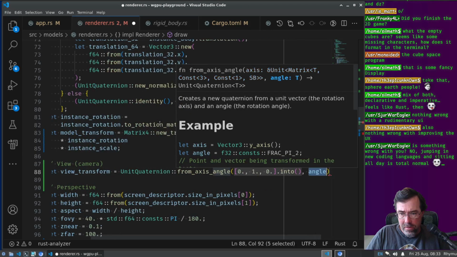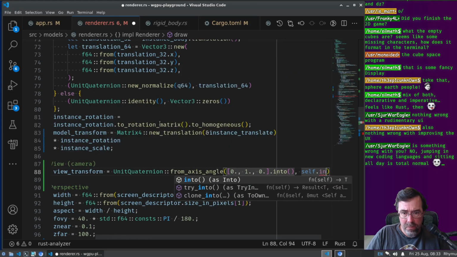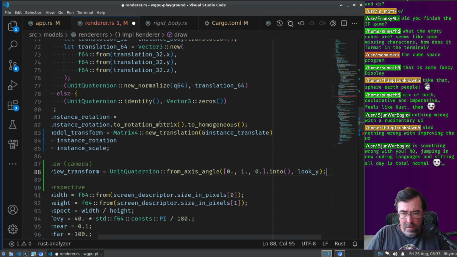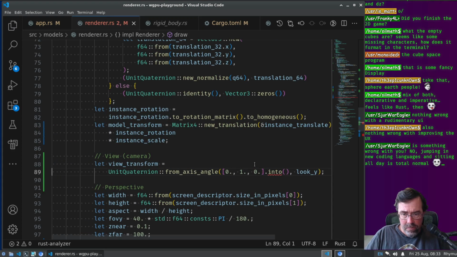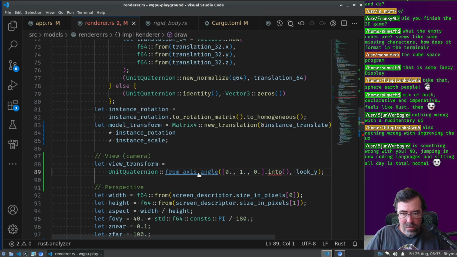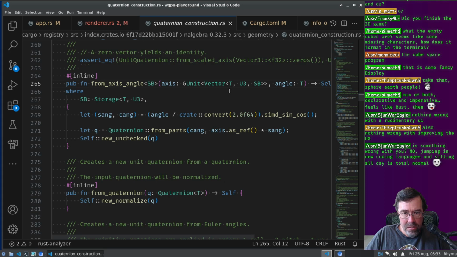Then the angle is from self.info overlay. Where is that? I don't see it. Oh, no, we already got it passed in. It was look y. Didn't like the into. What does it need there? It needs a unit vector.